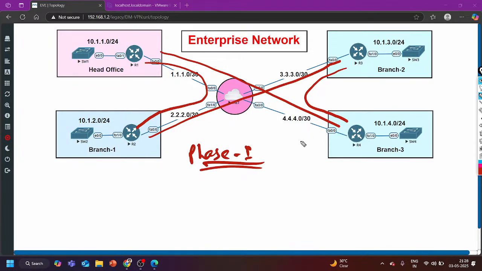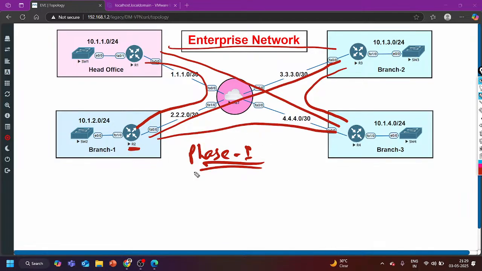But what is the issue here, guys? CPU usage on the router. You can see here how many tunnels there are, 2. Even here we will have one tunnel between site 2 and site 4. Here we will have one tunnel, right? So you can see 3 tunnels on router number 2, on branch 2. There are 3 tunnels at each side.